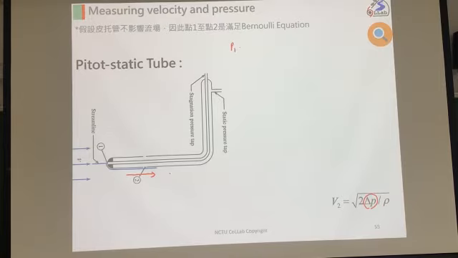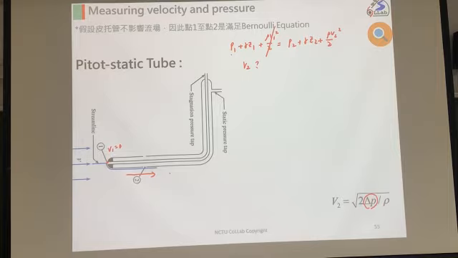So the idea is also based on the Bernoulli equation. We have P1, gamma, Z1, and one half rho V1 squared, and this is P2, gamma, Z2, and one half rho V2 squared. The idea is that the inner pipe is a stagnation tube. At the stagnation point in here, the V is always equal to 0, so we don't have this term. So the question is, what is the V2 velocity along these streamlines?